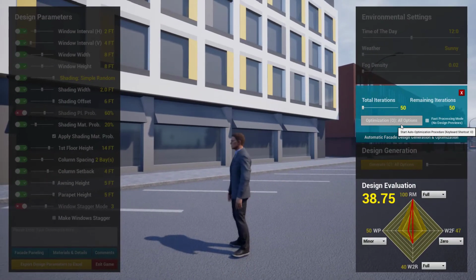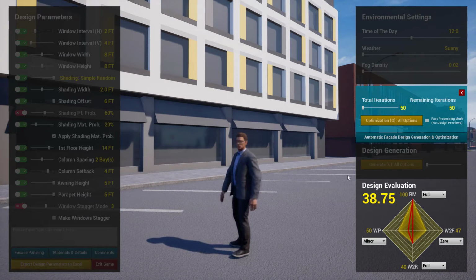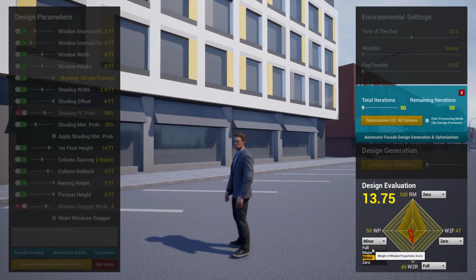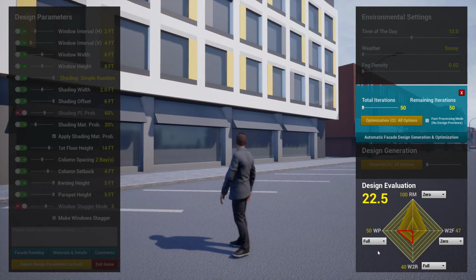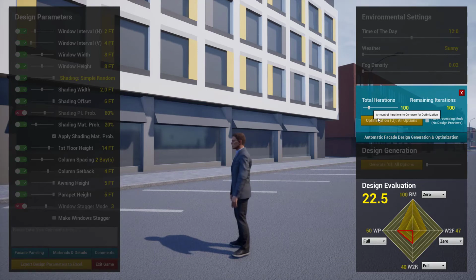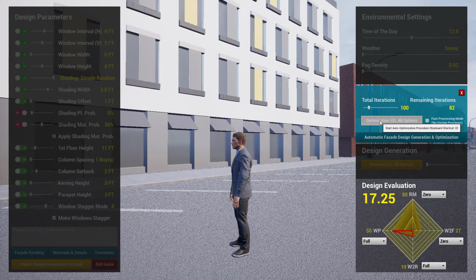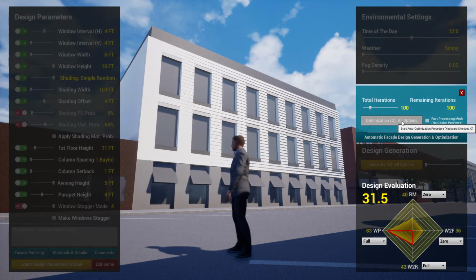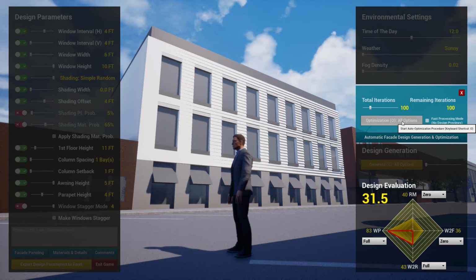The game will generate and compare as many designs as the sample size and then retrieve the design with the highest evaluation score. Applying different evaluation setups directly impact automatic design optimization results. For example, we can assign zero weight to the amount of street-facing hotel rooms and full weight to window proportions. The optimization result is a facade design that features fewer rooms but bigger room windows and more traditional room proportions.